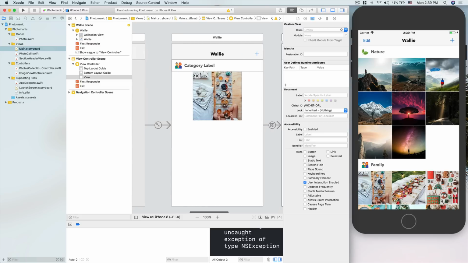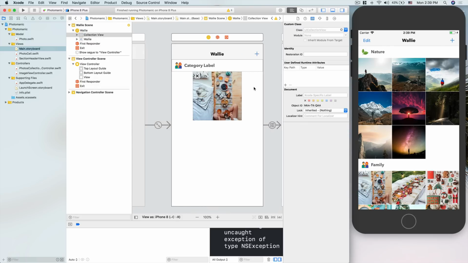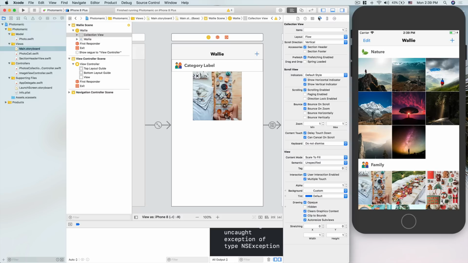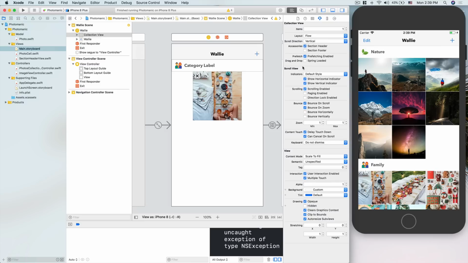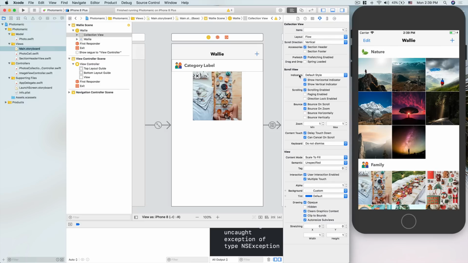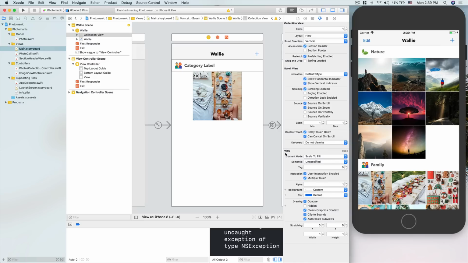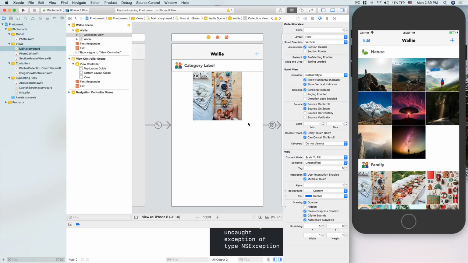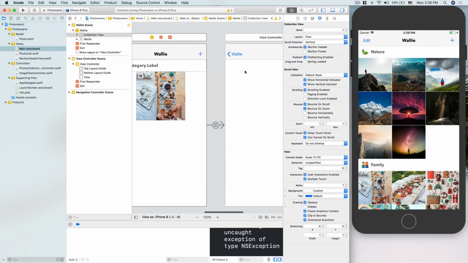Now the scroll view is actually the superclass of collection view and table view. If you click into this thing over here, it is a collection view, right? And it goes into the attribute inspector. That is a collection view. That is what you see over here. When you drag it down, you have a scroll view. The reason is that collection view is a subclass of scroll view, and then scroll view is a subclass of UIView. So scroll view allows us to have infinite size. We can zoom and we can drag, we can scroll. That is why it's called scroll view, right?